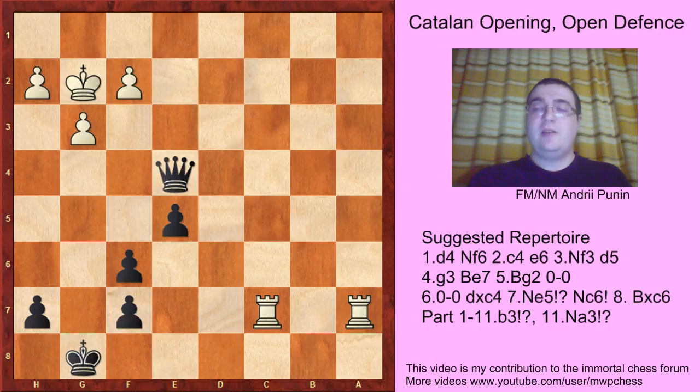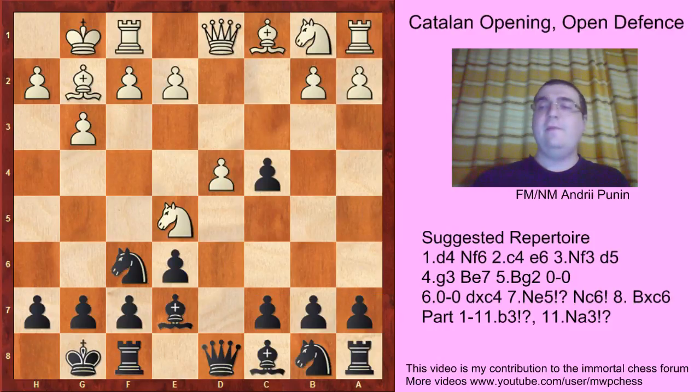So let's make some conclusions. When you face knight e5, then that move, black has no problems at all if they know theory, but the only concrete drawback of this line is that it's very drawish for black.